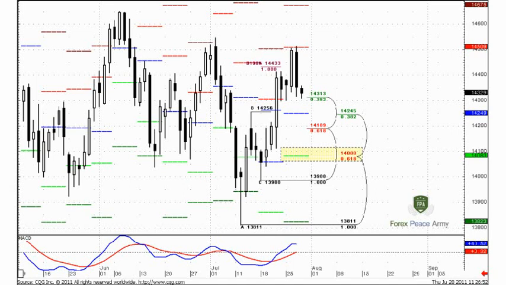Hello everybody, welcome to the technical analysis of the Forex market from the ForexPeaceArmy.com. We will continue to talk about the euro currency as usual and start, also as usual, from the daily time frame. Well, yesterday we said that probably the market could start some retracement to the downside since it has hit some important targets on the daily time frame, and now you can see that this really has happened. Yesterday we said that probably we could enter short with stops placed above these highs, since this was the wash and rinse on the hourly time frame.